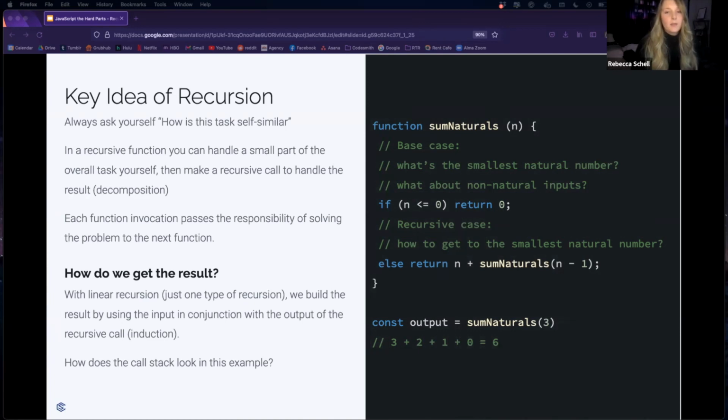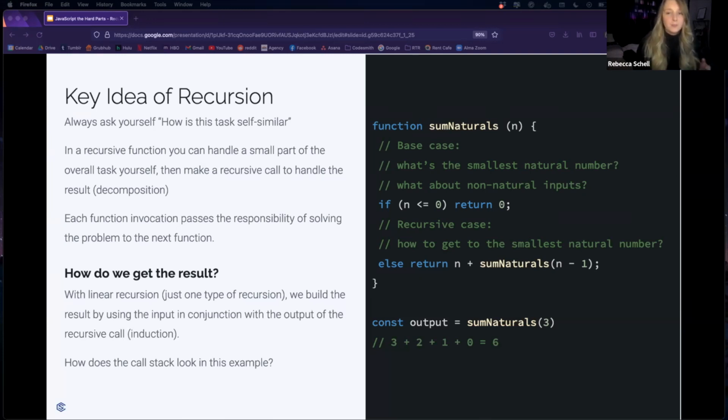So this is what recursion is all about, breaking the problem down through the process of decomposition, which is just making something smaller and smaller until we get somewhere that we know, our base case, until we're at the front of the taco truck line. So each function passes the buck to another function call until you get to the end of the line. And then finally, all of those results bubble back up to that initial function call.